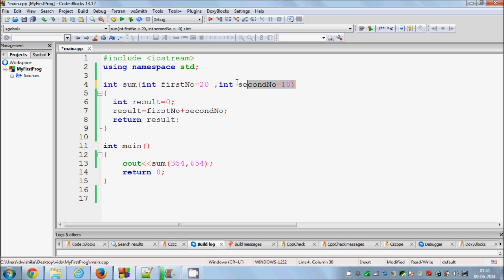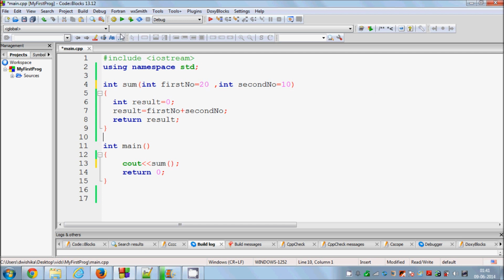Okay, so this is called default argument declaration. What this means is we have initialized our parameters with default values. Now you can even call this function without passing any parameter, because when it sees this function call, it goes to the function and sees that I already have the values of these two parameters.